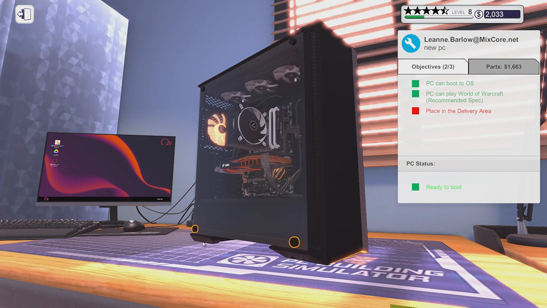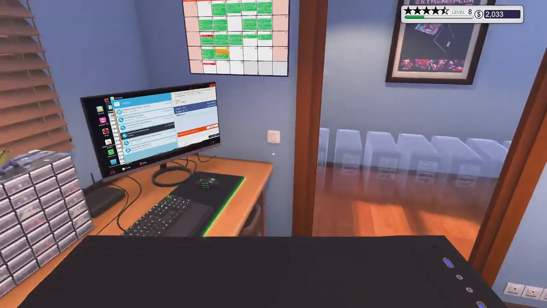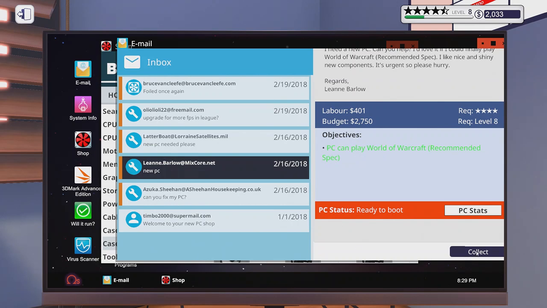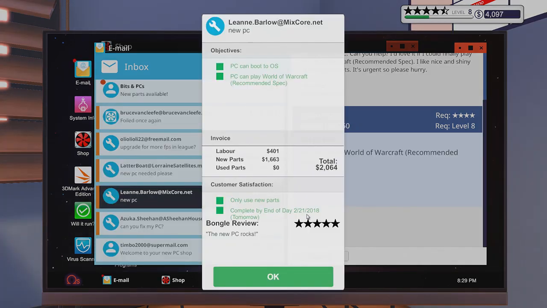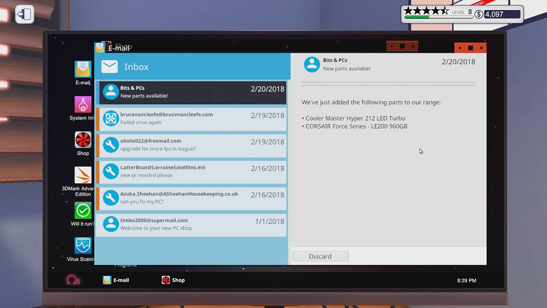Now, I wonder how much I'll get for this. Because, like I said, my budget was 2,700. I spent 1,000 and something. So, maximum I could get would be over 3,000. 3,200. But for what I spent, I only get... yeah. Not much.